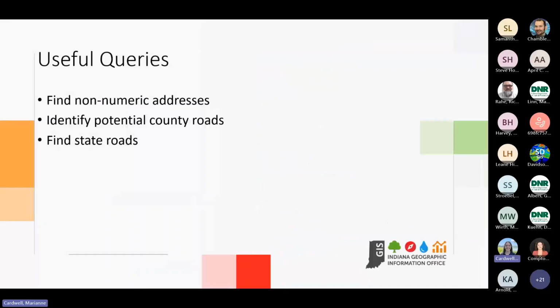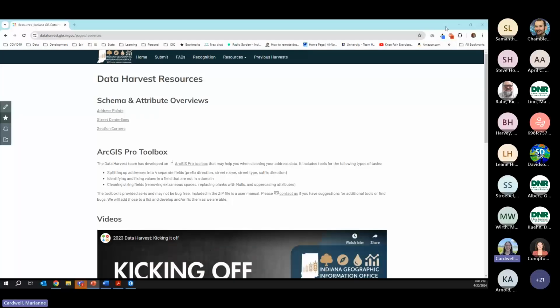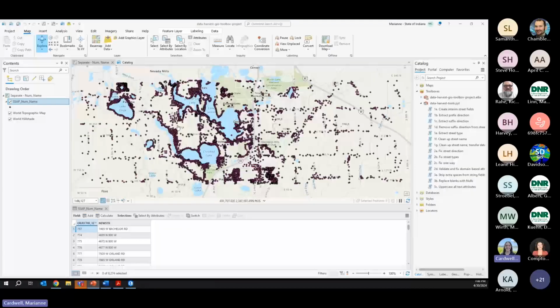All right, so let's start with the actual live demo. So here I have a data set. It's a subset, not a whole lot of features here, about 8,000 features. And all I have is the address in a single field. And what I really want to do is separate this into multiple fields. And I do have a cheat sheet as I'm working through this. So please bear with me as I refer back to that and copy paste some queries, so I don't try to make up some Python code here on the fly.